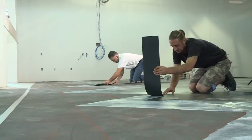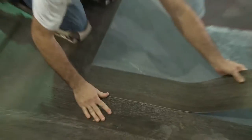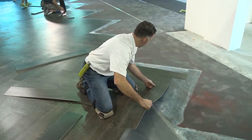Luxury vinyl tile was very good for the workspace because of the look and feel of the natural product. We've got many patterns and designs that mimic the real thing, so we're less susceptible to moisture, topical water spills, scratches and dents, and things that would easily damage the real thing, such as wood. It won't affect ours as much.